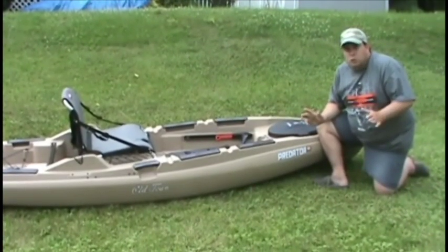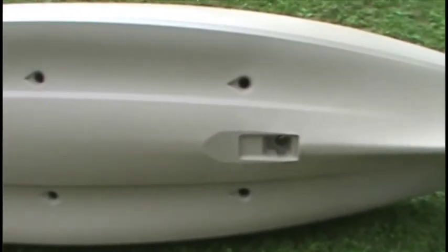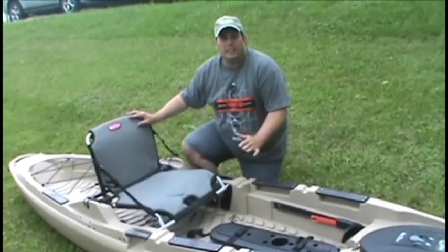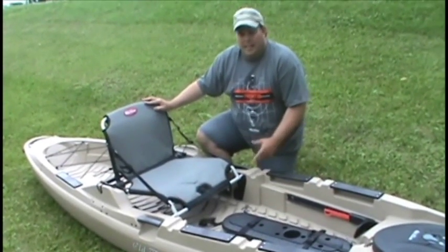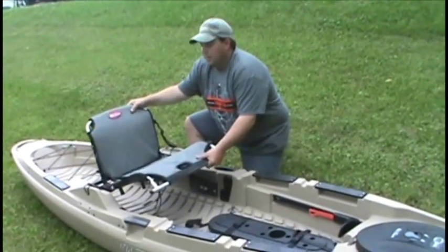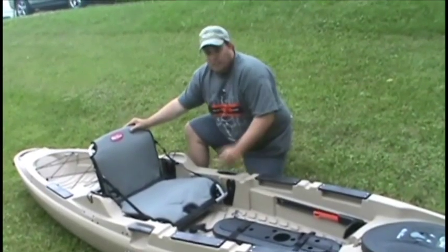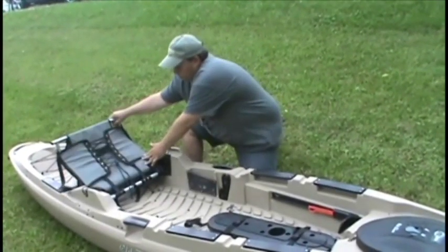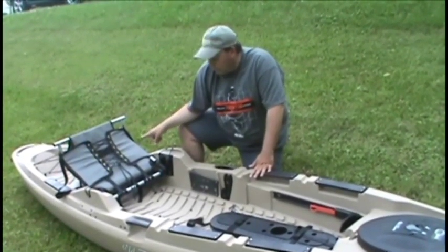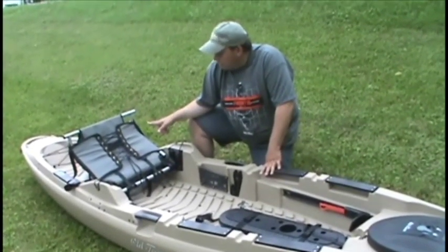It's a great boat — super stable and great for stand-up fishing. The seating system on the Predator is really super comfortable and a great part of the kayak. In a normal high position it snaps out, goes into a lower seating position, and then falls back, which gives you the entire standing deck area. The deck area is the same level the entire way from the end of the foot areas all the way to the stern of the boat.